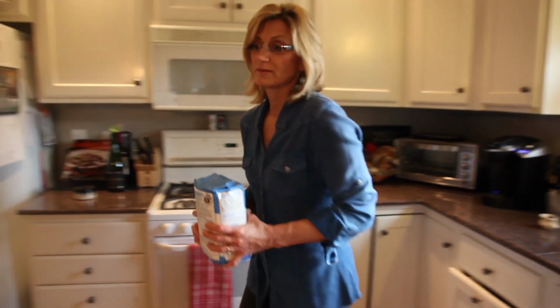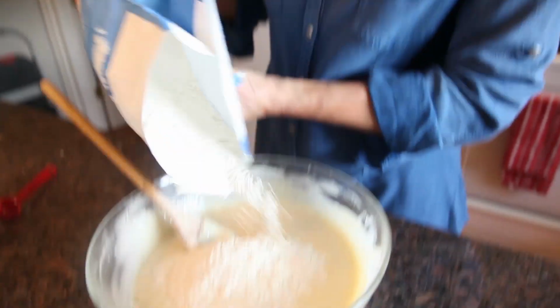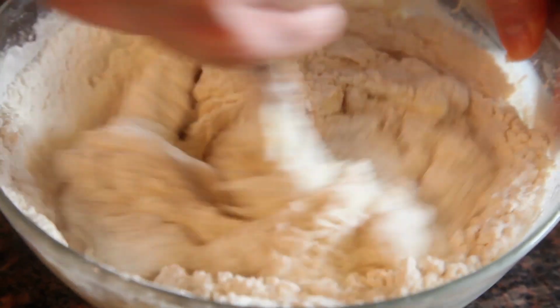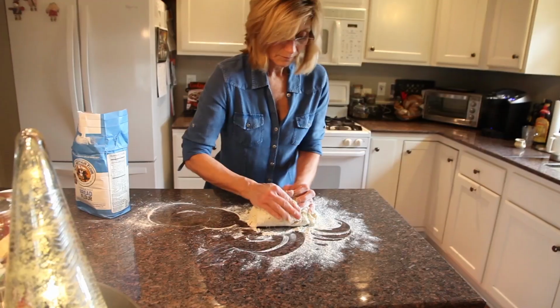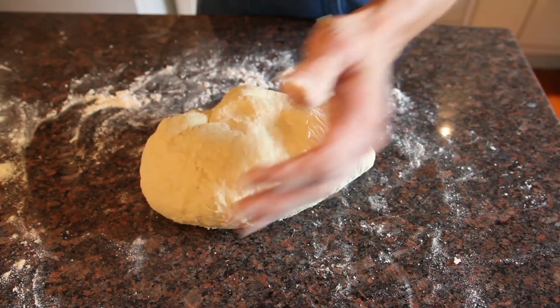Now it's time to add the flour. It'll be about 4 cups total, but I add about 1 cup, then add the salt. Then slowly add the rest of the flour. As you mix, you'll see that the dough starts to form a ball and pull away from the sides of the bowl. And now it's time to start kneading. Use the palm of your hand. When it gets sticky, add a little bit more flour.